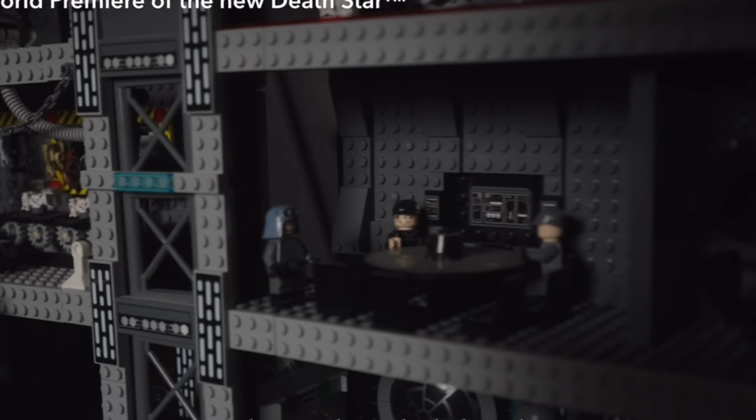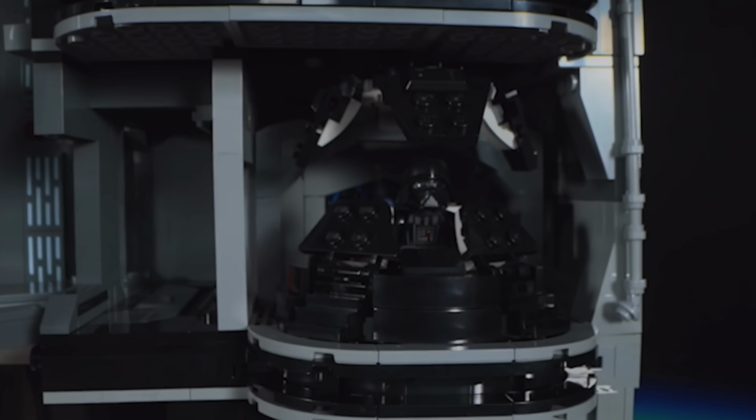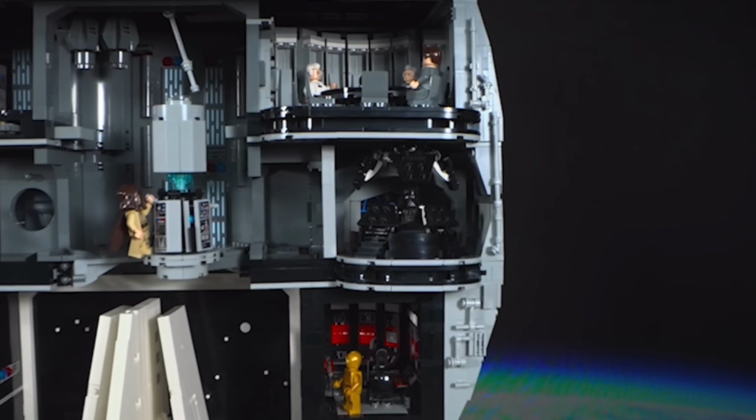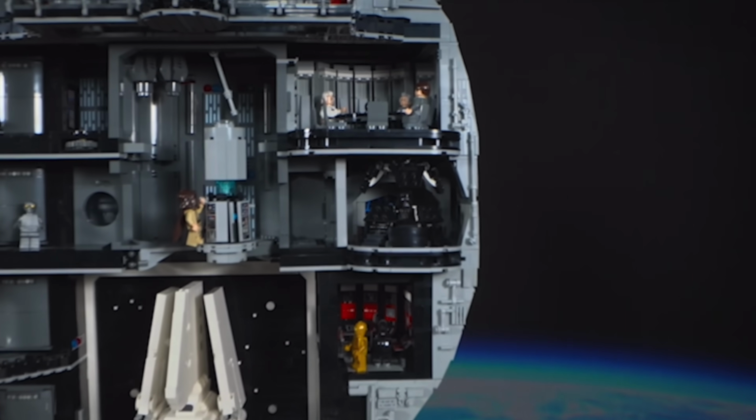So much better than a lot of the crap that they've done for the last 5 or so years. It just honestly put a smile on my face to see a good lego.com Star Wars video. It's probably the best video they have put out since 2009 with the Mon Calamari Cruiser set release. So pretty crazy there that they actually made a good video. I was really, really happy with that. So those are all 7 of my topics for the good on this $1,000 Death Star.